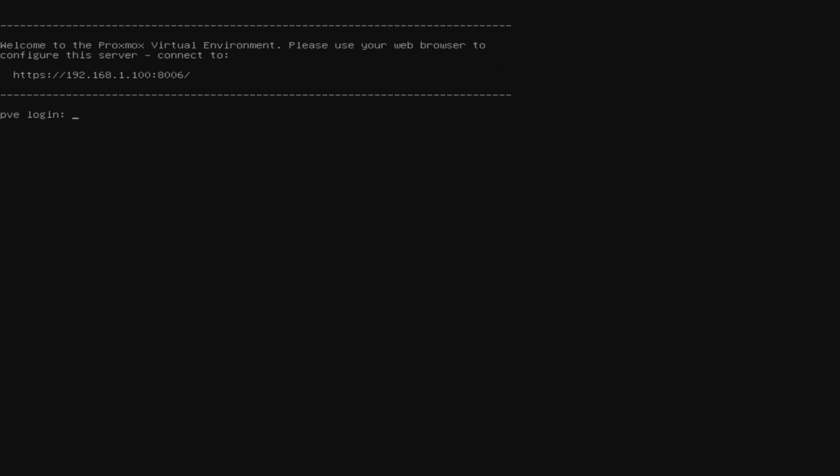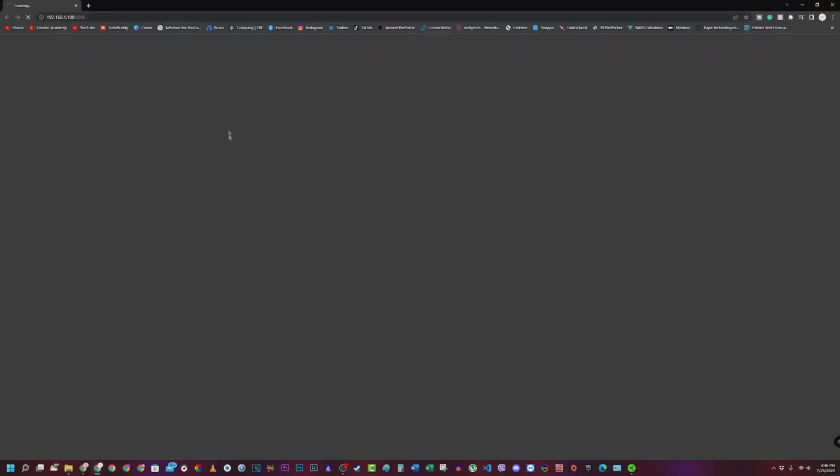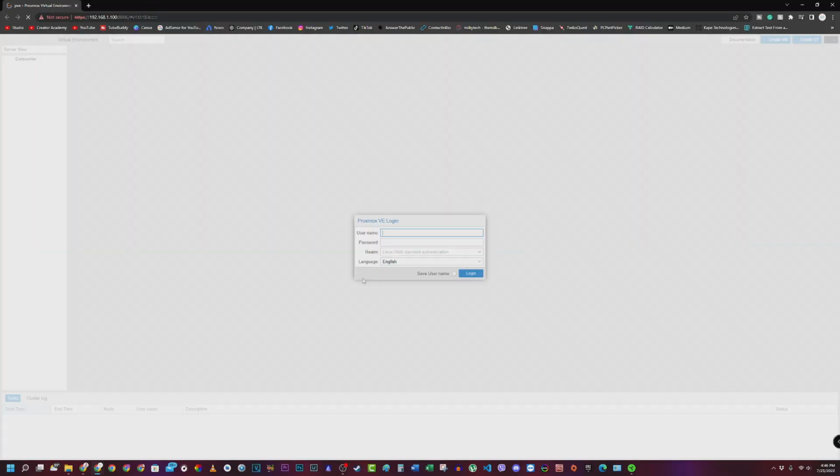Successful install of Proxmox. Now let's switch to your computer, log in to this address here, and let's set it up. So let's log into our server via that IP address. So plug it in, and it's going to give you this. The connection is not private, and it's fine. It's because it doesn't have the security injected into it.